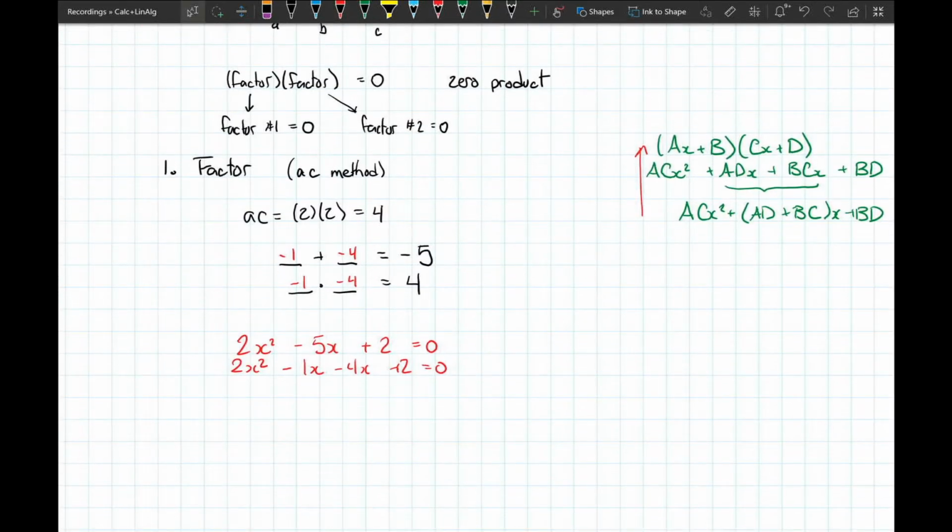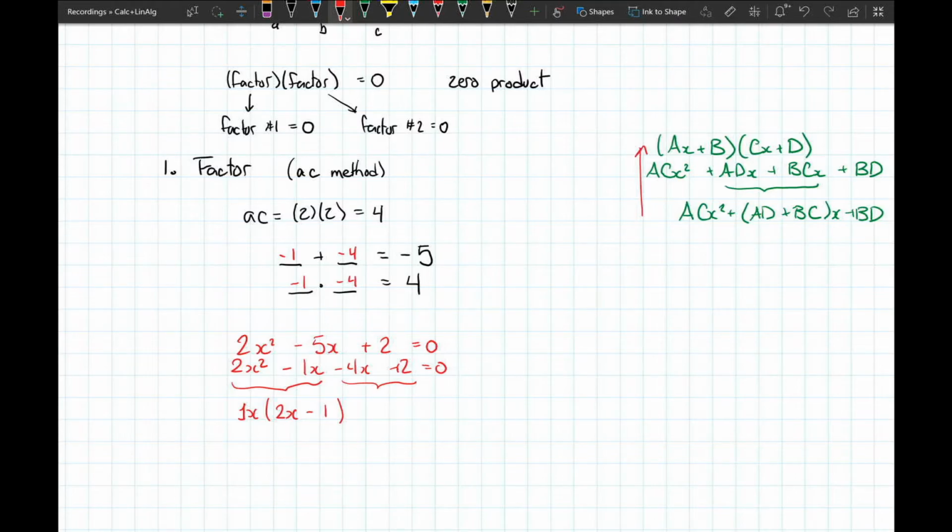We do something called grouping, and we group the first two terms and we group the last two terms and look for a common factor of 2x squared and negative 1x. The coefficients 2 and negative 1 don't have much in common, so the best thing you can do is factor out a 1. You could factor out a minus 1 if you chose, but let's just factor out a 1. And we can also look at the powers of x. We have an x squared and an x. That means we can factor an x out, and that leaves us with two terms. 2x squared, when you factor out 1x, leaves you with 2x. And negative 1x, when you factor out 1x, leaves you with negative 1.